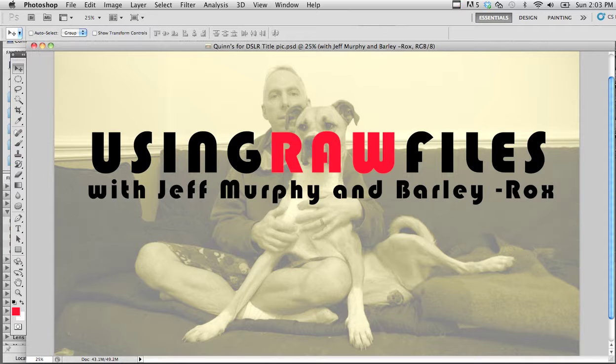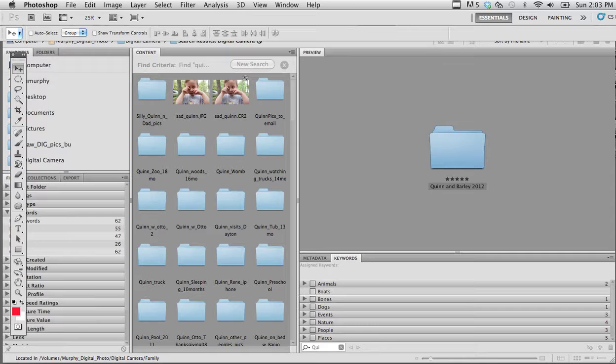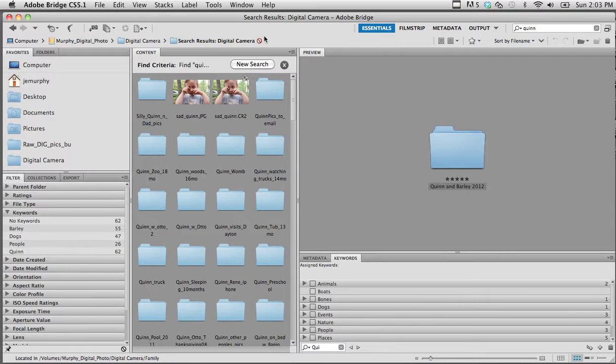Okay, so let's flip over to Bridge here for a minute. Let's go ahead and minimize this and flip to Bridge. And Bridge is part of Photoshop. It's an extension of it. It comes with Photoshop, I should say. A separate program, it comes with Photoshop. You can get to it from within Photoshop. I have Bridge open at startup, so all my files are there. And I use it to keyword everything, so I can simply type in Quinn up here and hit return, which I've already done. And you can see all the stuff I have for Quinn.